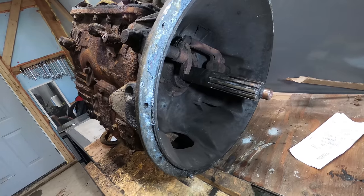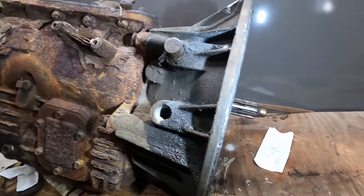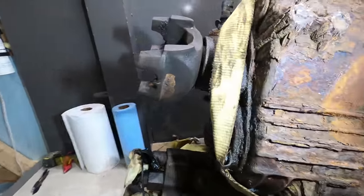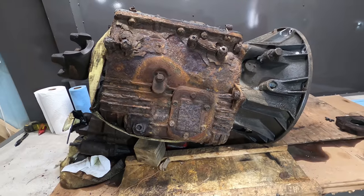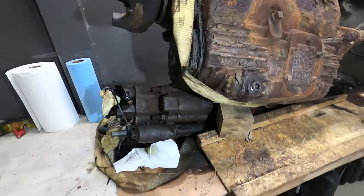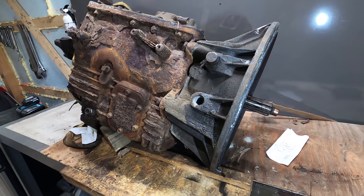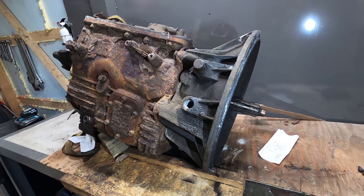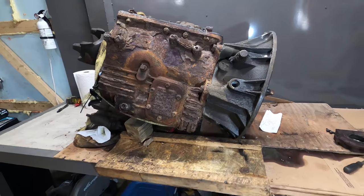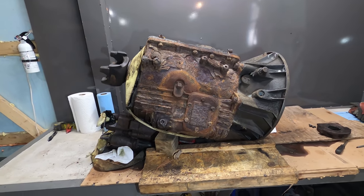One thing I'm probably going to have to do is take the input shaft off, because that's probably not the same exact one that's on the other one. I'm probably also going to have to take the output shaft off. While I'm waiting for that other transmission, what I'm going to do is take this PTO pump off. I'm also going to take the flywheel housing out of the truck, because I may need to do some work to it too. But for right now, I bought this little crane that can pick this up, and we're going to get this in the air and get that PTO pump off.